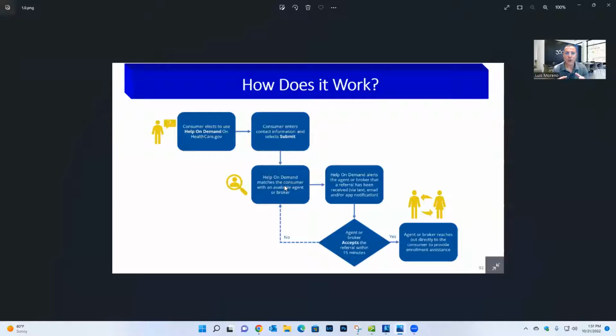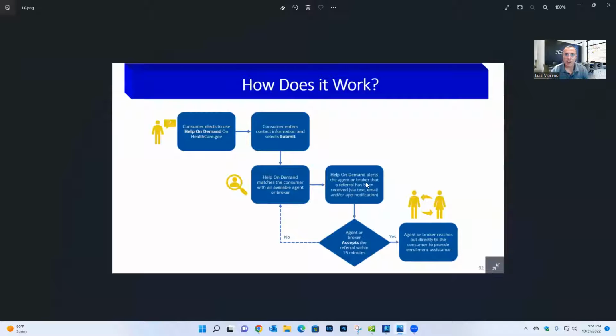That's your home base. From there, I guess there's a radius, and it depends on how many agents there are in the area. Who knows what the algorithms are, but you will get people that are literally in your neighborhood, which is great. Now, so they'll go on there, and what they will do is they'll ask for help.